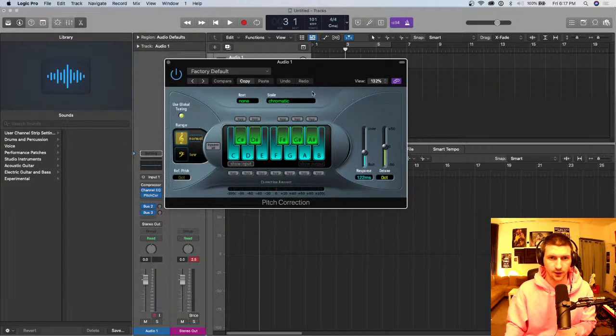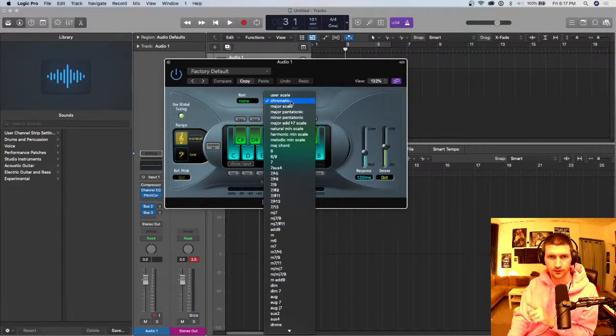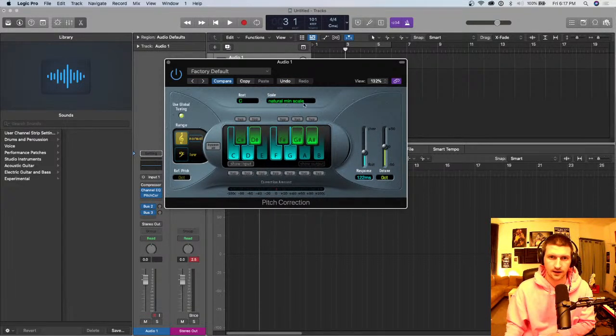There's three things you need to know if you're going to use this plugin. The first one is you need to know the scale of your song. So whether it's most likely a major song or a natural minor song. So major key or minor. So let's say it's minor key, and then your song is in F sharp minor. That's what you need to do first. Those are the first two steps.